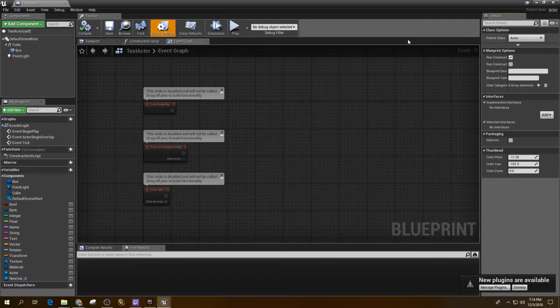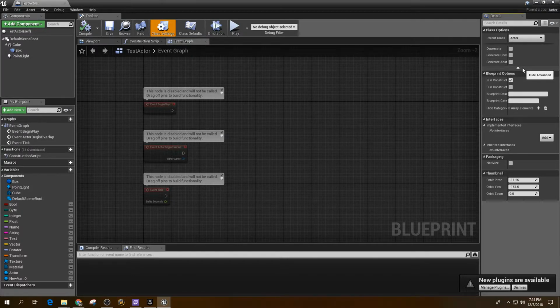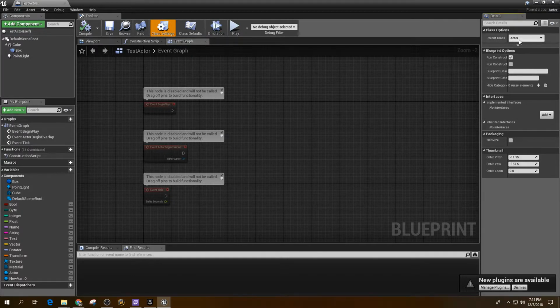Now, if you do that when you've got a lot of blueprints going on and things that are using the actor's previous functions or variables that it had, it could cause a lot of problems. So you don't want to be putting a lot of blueprint together and then reparenting. It's better to just start a new blueprint and create a separate one if you're going to do that. Don't reparent once you've got a lot of stuff going on. You'll just cause yourself headaches.